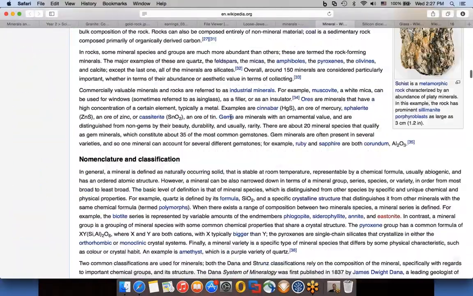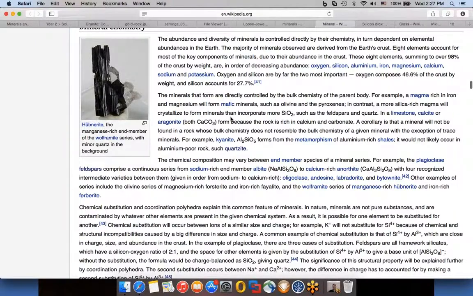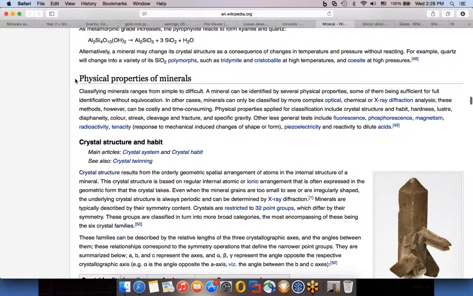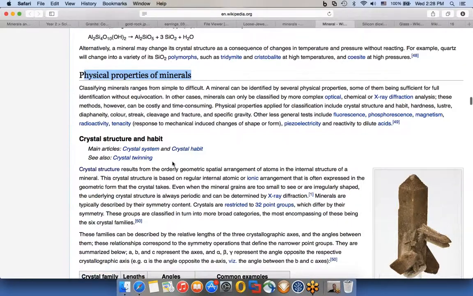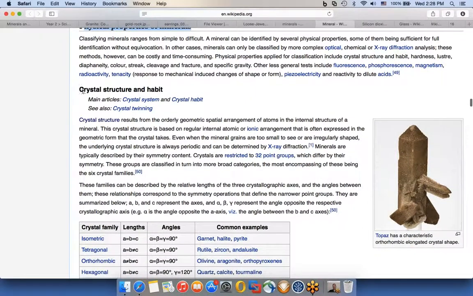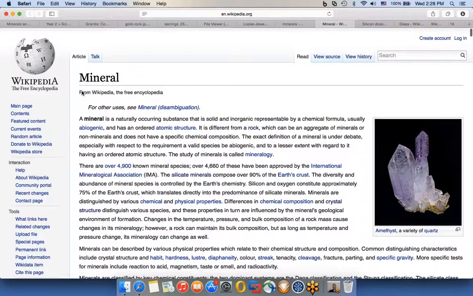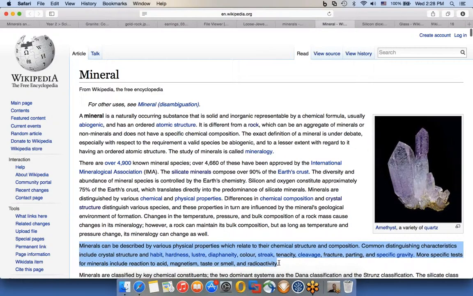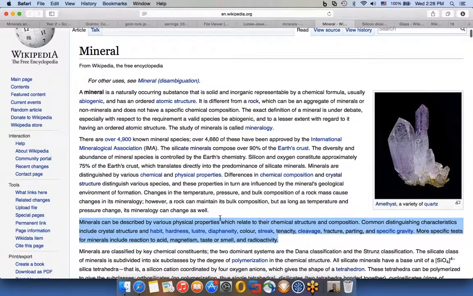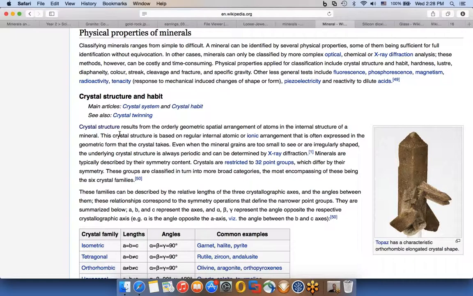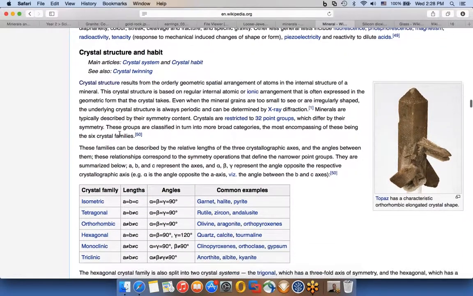Today, we talk about the different characteristics of diamonds, the basic definition of them. And here in the article, let me jump. We have the mineral chemistry section, and here is the section on physical properties of minerals, which talks about the different properties. We were talking in the introduction of the article, this paragraph talks about the physical properties. As we go down in the article, we see more detail on the different properties.